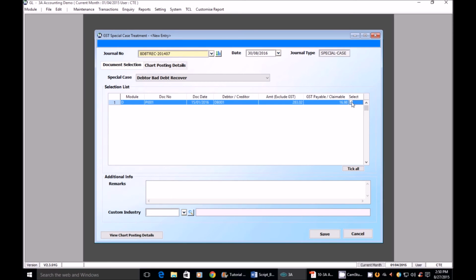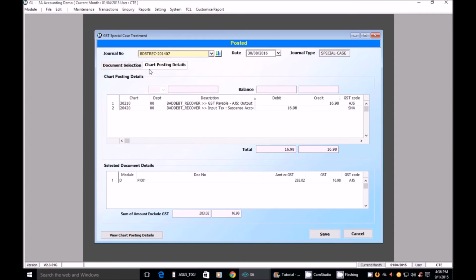You have to tick, and then you can check your chart posting details. At the chart posting details, you can see how the system debits the figure on the input tax, which is the suspense account, and for the credit side is the GST payable, where the GST code is AJS.